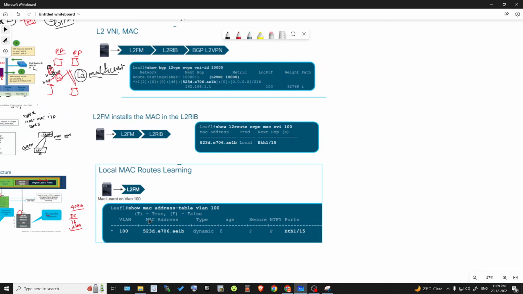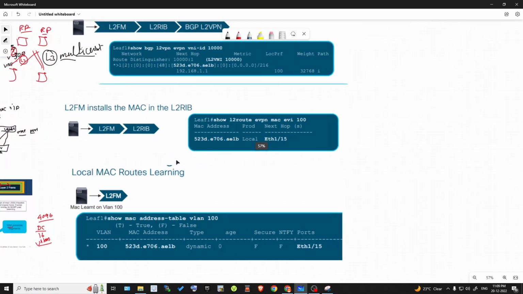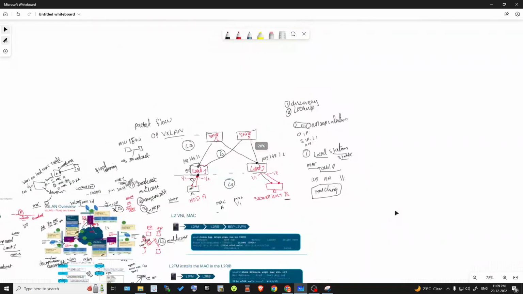This table will be there in the local MAC table. Then L2 RIB has the same table. It will maintain the same thing. And when it is putting it into L2 EVPN, it will say that if you want to reach this particular MAC, this is my VNID, just come to me. Then it will go to the associated VTEP. It will decapsulate the packet. It will see this is the MAC and this is the VLAN. This is the interface. It will deliver the packet to that respective server, right?